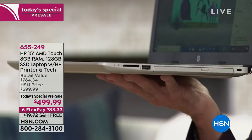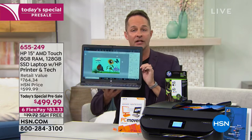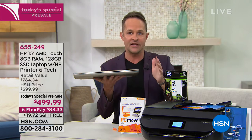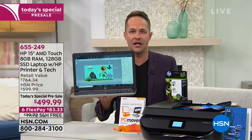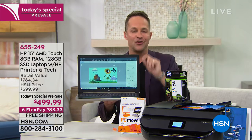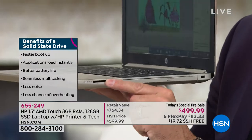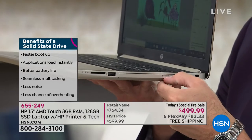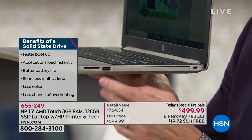This is my favorite slot — the SD card slot. This computer has 128 gigabytes of built-in solid state memory. With solid state, the hard drive isn't usually as large, but it's never been easier to expand. All you do is get an SD card — the same kind of card you put in your digital camera. They're cheap, around $15 to $20. You can put a 256 gigabyte card right in there and store to your heart's content. It still has the optical drive, the easiest expandable memory you could ever want, plus all the best of solid state — faster boot up, lighter, stays cool to the touch, and great for multitasking.